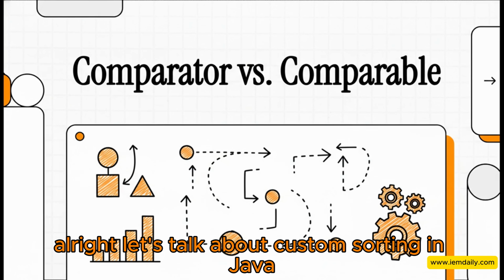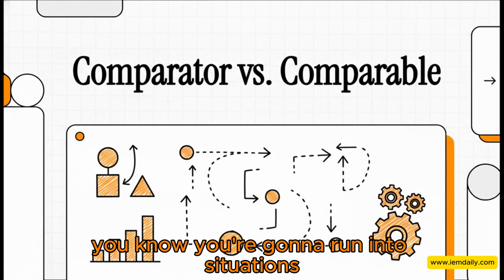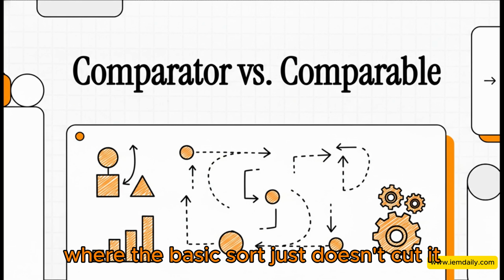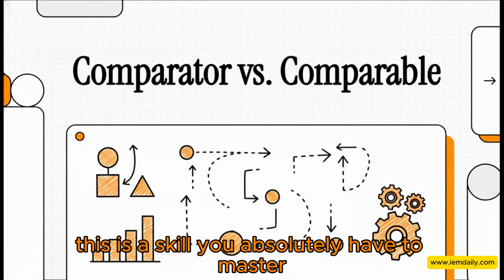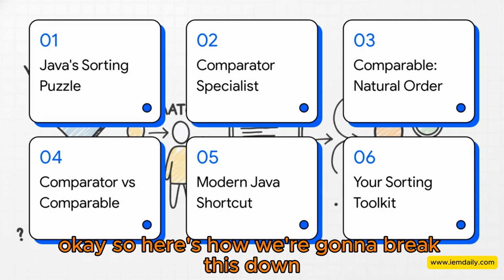All right, let's talk about custom sorting in Java. Seriously, if you're a Java developer, you know you're going to run into situations where the basic sort just doesn't cut it. This is a skill you absolutely have to master. Okay, so here's how we're going to break this down.